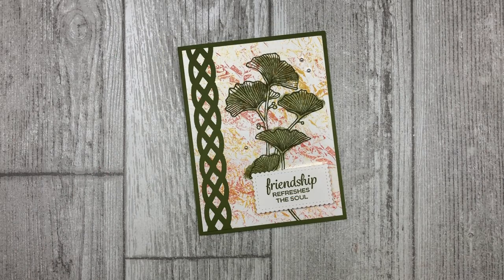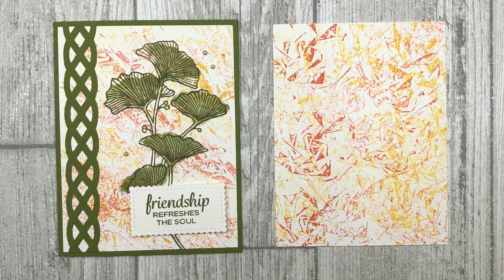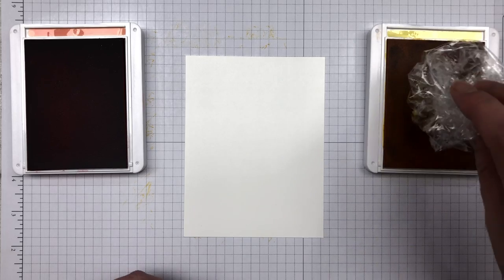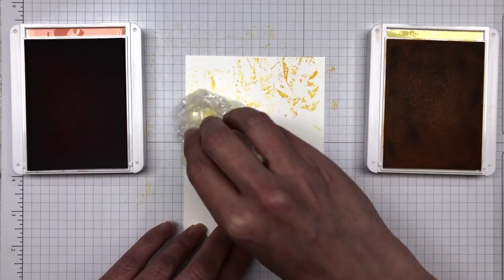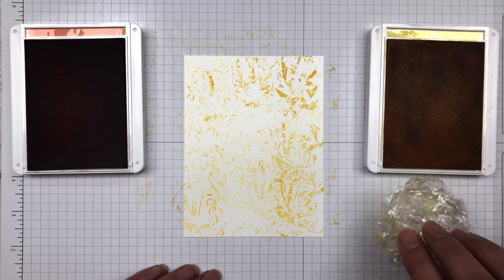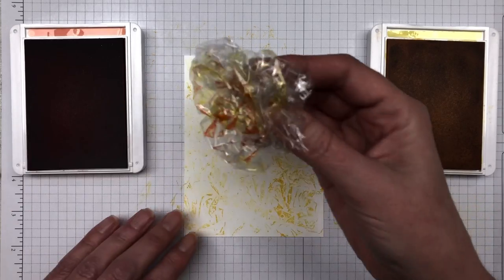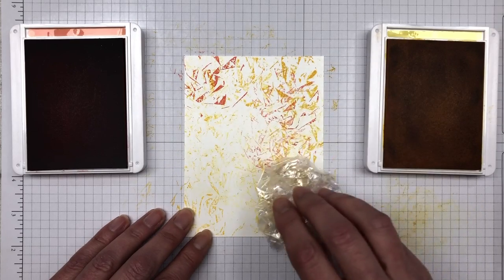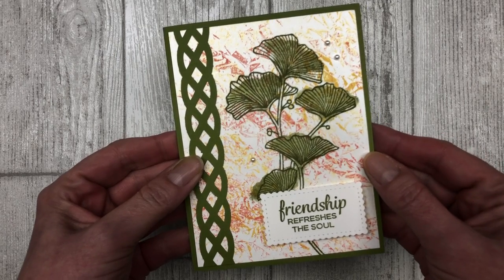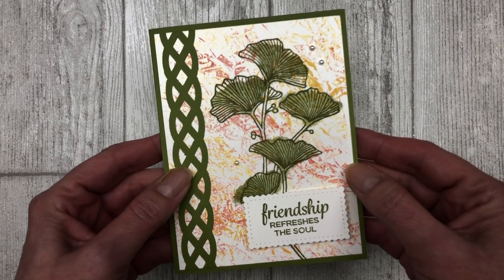The third way you can use plastic wrap in your card making is to add two or more colors to your background. For this technique, I started randomly stamping with Daffodil Delight and then added in another color, which was Calypso Coral. The concept is the same as the first card — I'm just adding a couple more colors. You can add as many colors as you want to create your background. The cool thing is that you don't need to get another piece of plastic wrap to add that second or even a third color. You can simply blot that color off. I used yellow initially, so I blotted off the yellow color and then inked up the Calypso Coral and started stamping with that. Once I achieved the desired look, I decorated the card using the same concept as the others, except this time I added my braided trim on the side of the card.